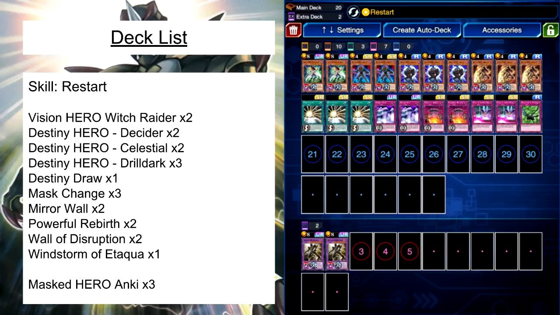There's not really much more to say about this deck list other than when you interchange trap cards and other backline, make sure to at least keep 7. If you get rid of too many of the trap cards, it'll make your Vision Hero Witch Raider a lot worse, which I'll talk about in a second. If you have too many of them, you're going to find a lot of trouble drawing monsters, and if you have too few, then your Witch Raider is going to be really bad. So I think 7's a good balance.